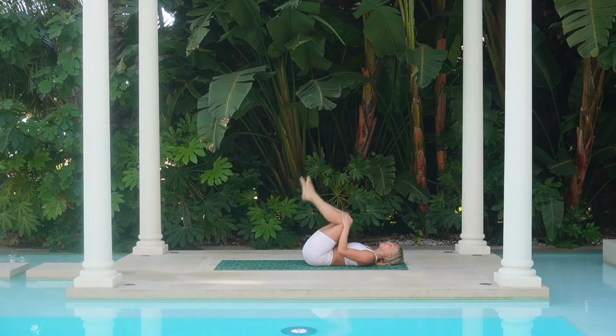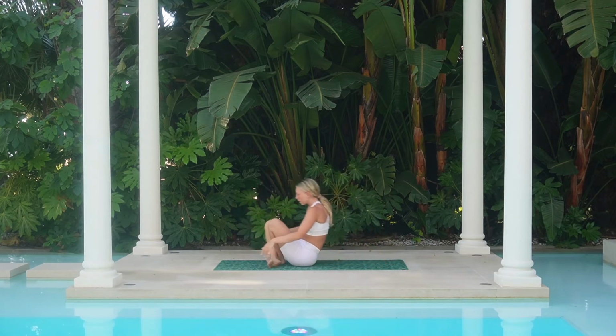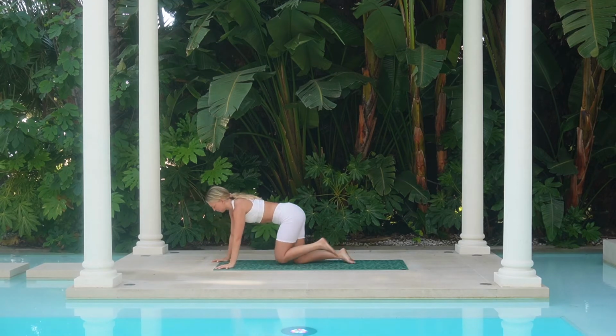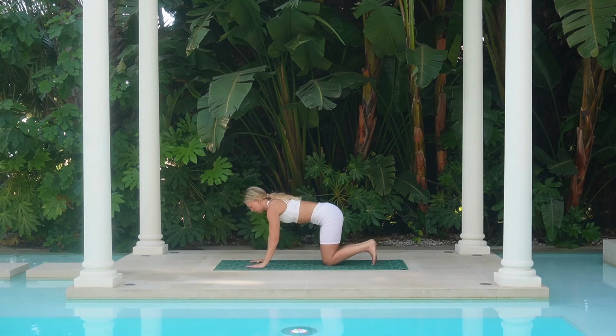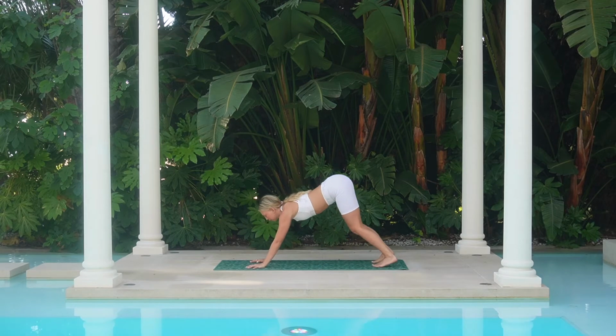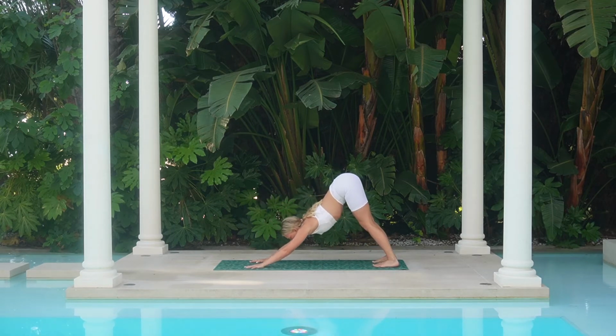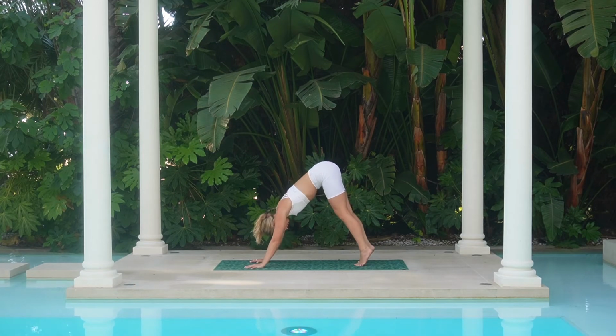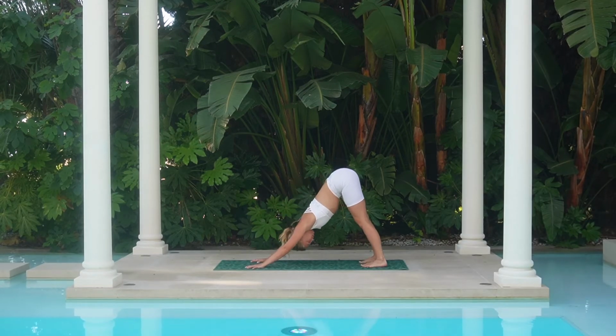That's it. Start to roll your spine forwards. Let's come into downward facing dog, this inverted V shape. Bring your hands shoulder width apart, the feet hip width apart. And then you can just pedal out the feet slightly. That's it. Bend your knees and push your chest towards your thighs.